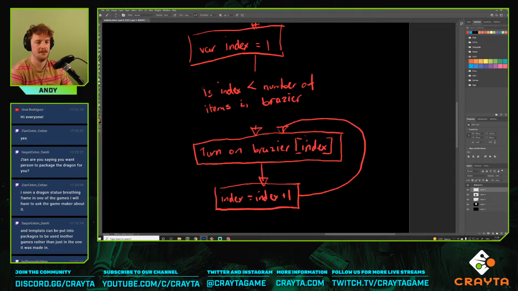It's awkward that I've called it the same thing as one of the properties. Is index less than the number of items in the brazier?